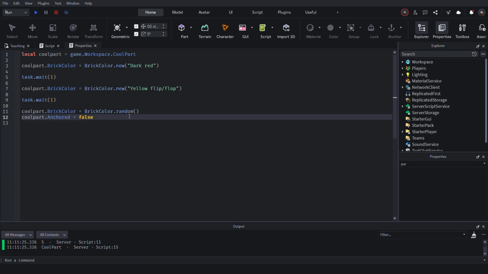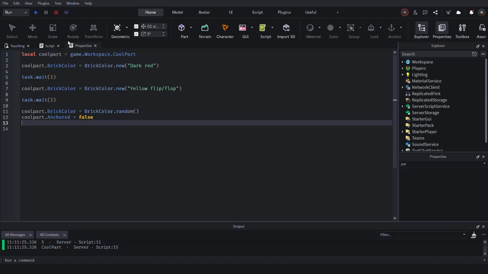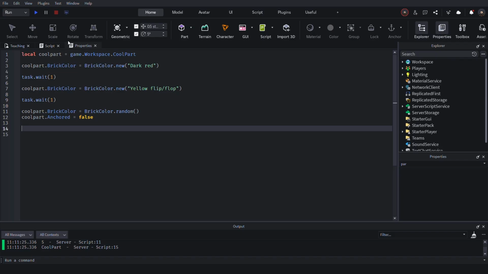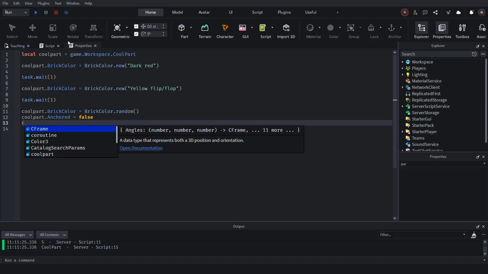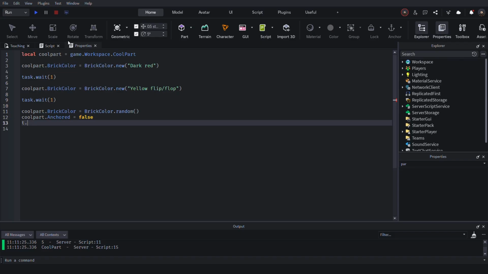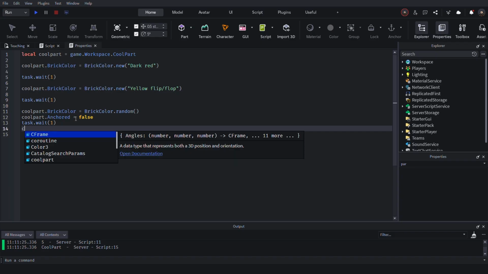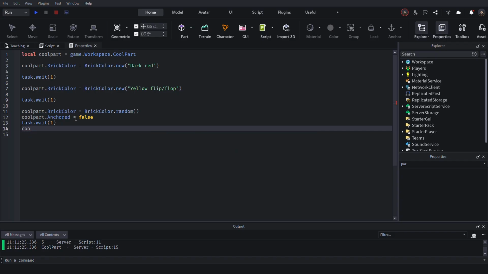Actually, let me show you something real quick. It's kind of funny. We can do task dot wait 1 second again. Then we can set cool part dot CanCollide equal to false.